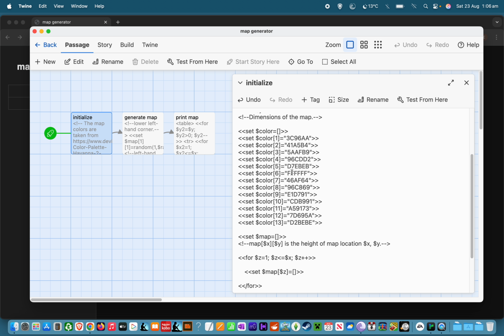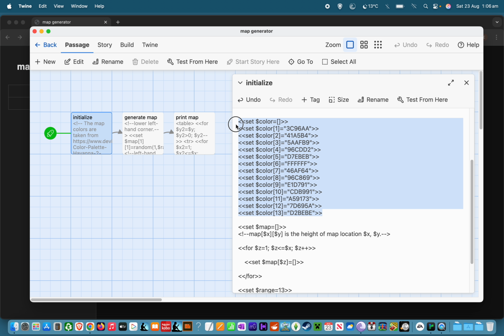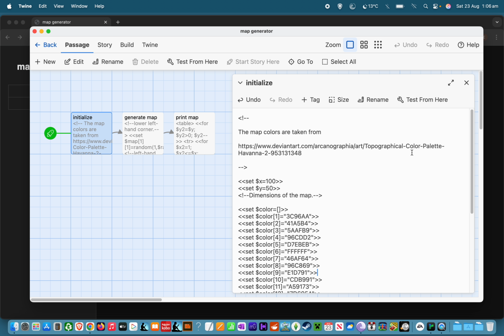Pure red is FF0000. So the red is turned all the way up, and then the green and blue are all the way down. And then pure blue is 0000FF, and so on. So we have that array that tells us the different colors that we're using. There are 13 just because that's an arbitrary number. It just happened to be that this palette that I found had 13 different colors in it.